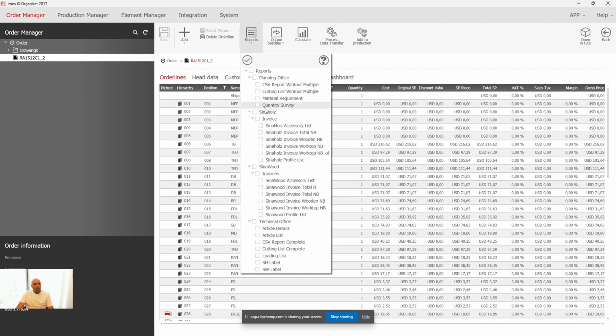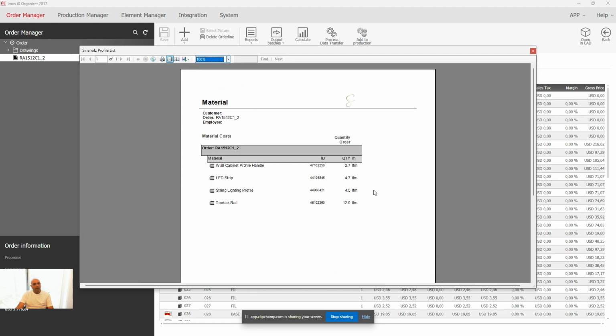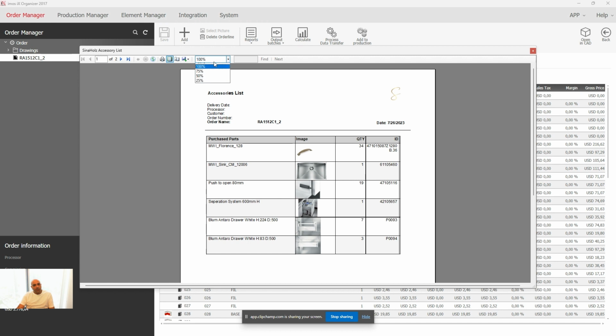A report that I want to show you now is for the sales point. For example, I have this profile list: how many LED strips I need, how many profiles I need, the wall cabinet profile handle, and this is also my accessories list.